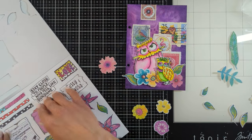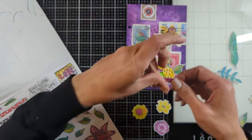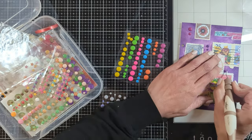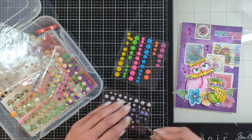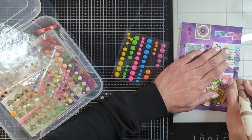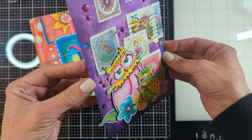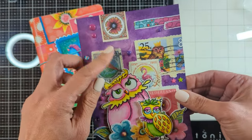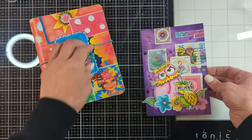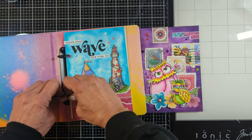While checking my booklets for flowers, I found a very beautiful matching strip that I decided to add over here — look at the blue and the pink matching with the rest of the page. I cut it a little bit and added the pieces on top of each other. Then I'm coming in with my enamel dots and star stickers. This is how everything looks at the end — look how beautiful it is! Check the dimension on the owls and the beautiful shine from the little enamel stickers. Then I'm going to add it to my art journal.